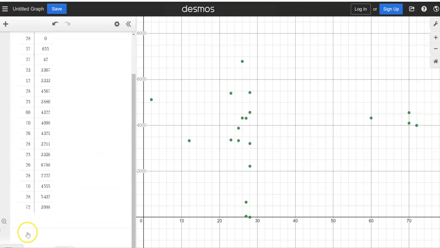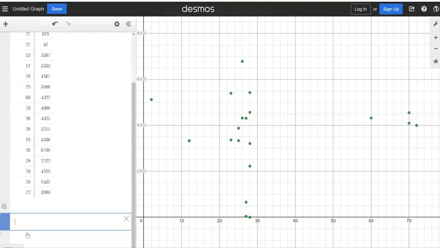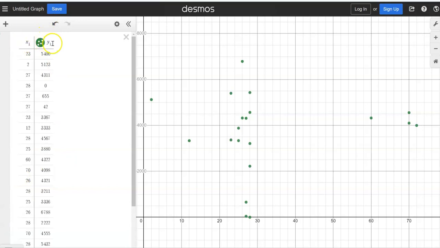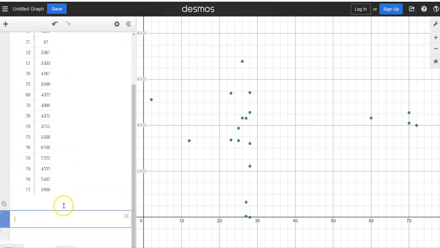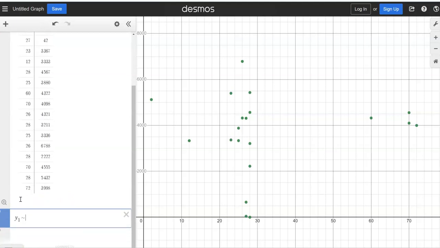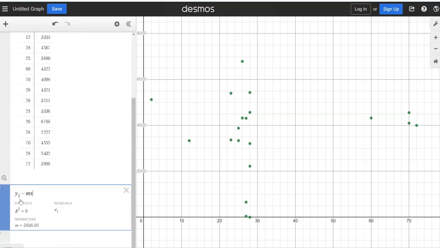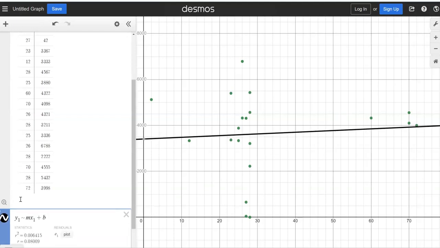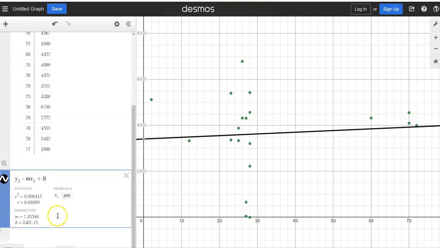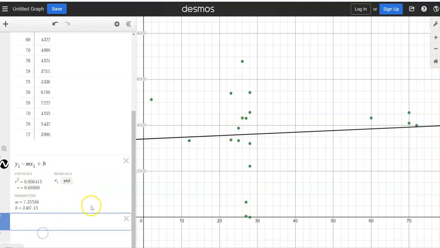And then you have skills of making labels and such. To make the least squares linear regression line, you have to look at what the subscripts are here. It's 1 and 1. Yours might be different. So you do y1, you put the tilde, mx1 plus b. And so it's going to make you some sort of least squares linear regression line. And remember, you have the slope, you have the y-intercept, and you have the correlation coefficient. So make sure to clean it up and put your labels on.